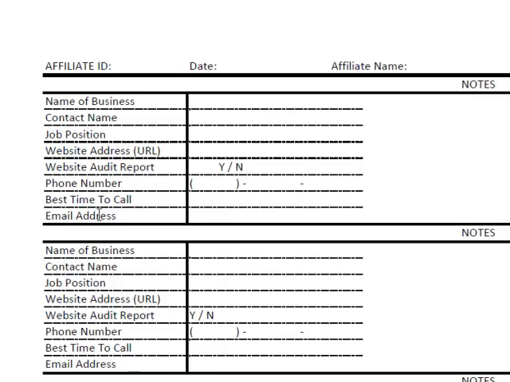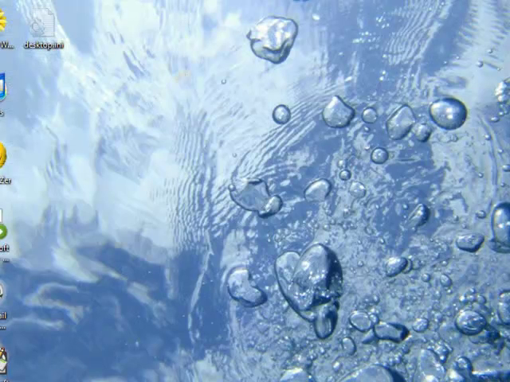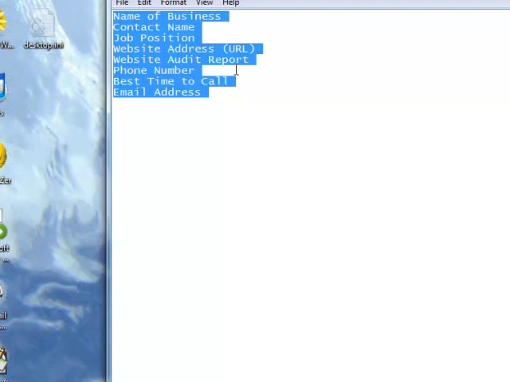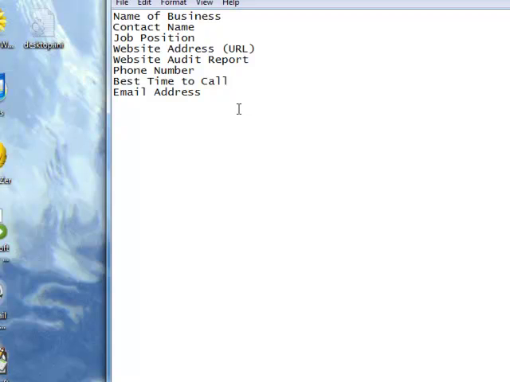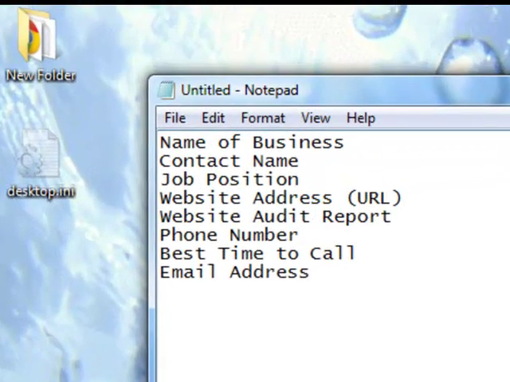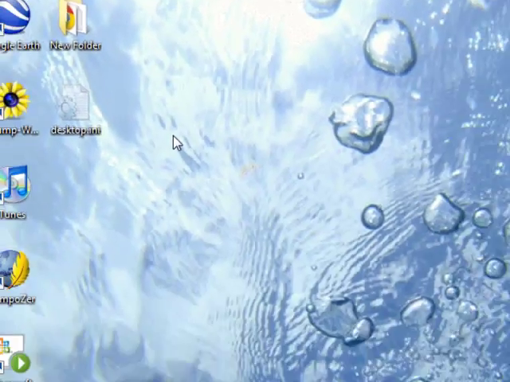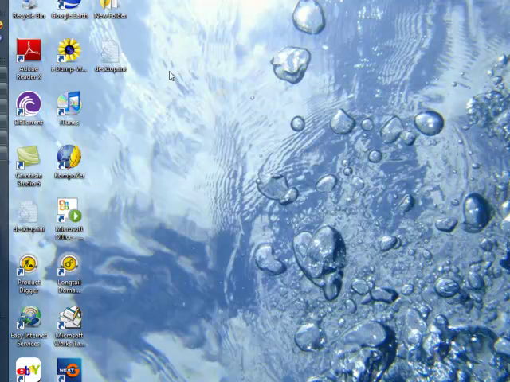Just make sure you get all of these fields recorded onto a piece of paper or your notepad, whatever system you have. If you've got a notepad, just do something like this, put it all in there, so it's ready to go, so that when you do call on somebody, or when you are starting to do your research, everything's ready to go right away. So make sure that's all prepared, and that's good to go.